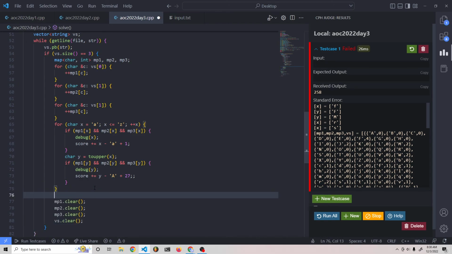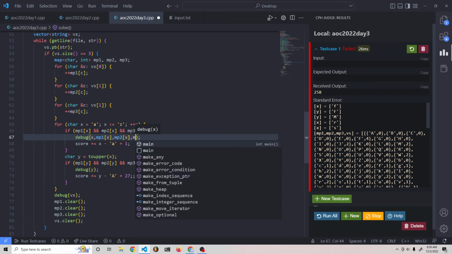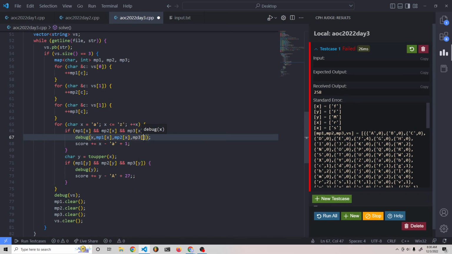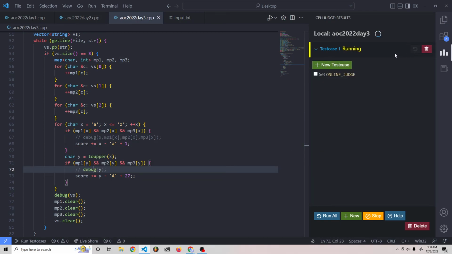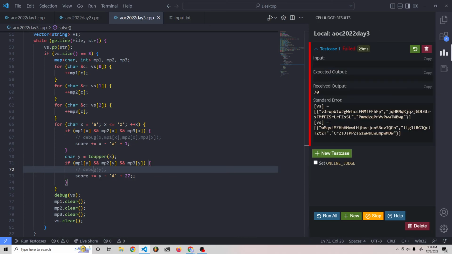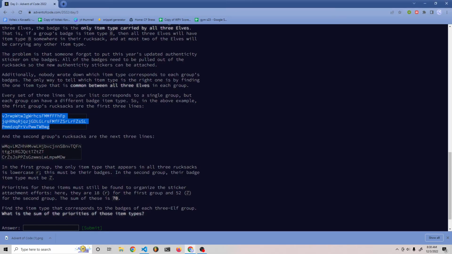Let me just debug vs here to separate them, and then, oh my god, it's an indexing issue. That's stupid. 70, yep, as expected.